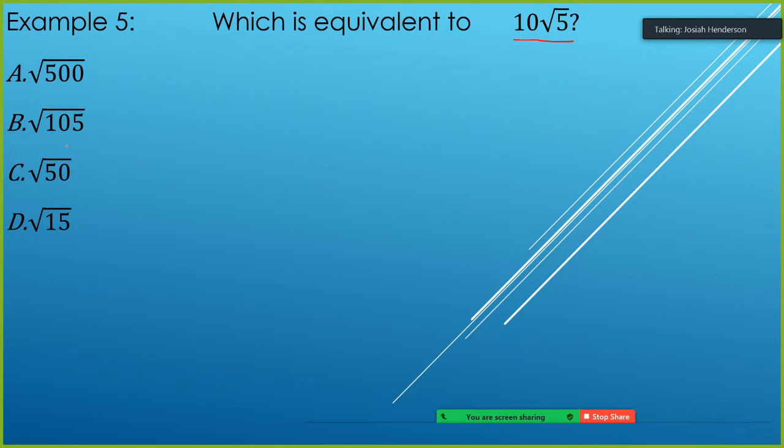So how can we go about this problem? Well, one way would be to solve all of these A, B, C, and D. But I don't want you to do that. I don't want you to do 4 problems in one if we can avoid it. So there's a way we can just work with 10 root 5 and work backwards. So I'm going to start with 10 root 5. And just to say it again, what we're trying to do is kind of build this back up. We're undoing all the simplifying and figuring out which one of these A, B, C, D options is equal to 10 root 5.